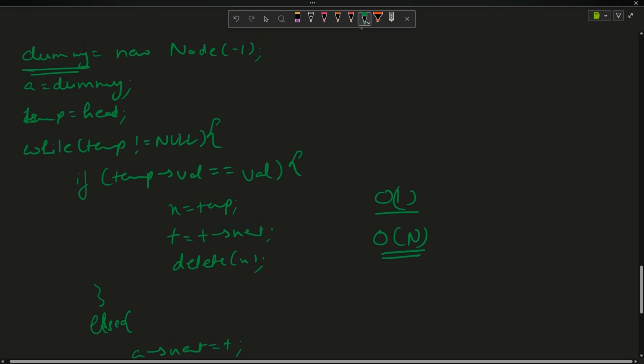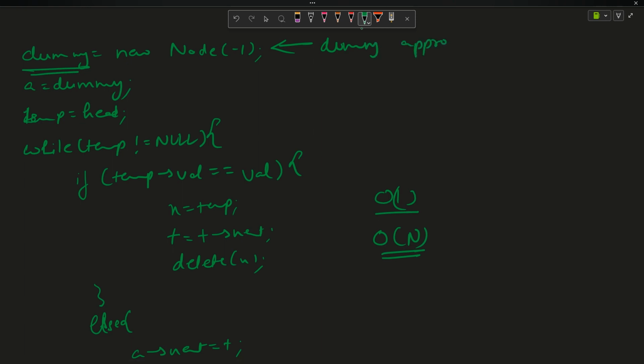The reason for writing this code is to introduce you to the dummy approach, which is quite prevalent in the linked list. So you will see that in the further lectures also. Dummy approach is a quite important approach. And second thing, cleaner code, right? Because the interviewer always likes you to see a cleaner code, right? So I hope that you understand. So let us move to the coding area.